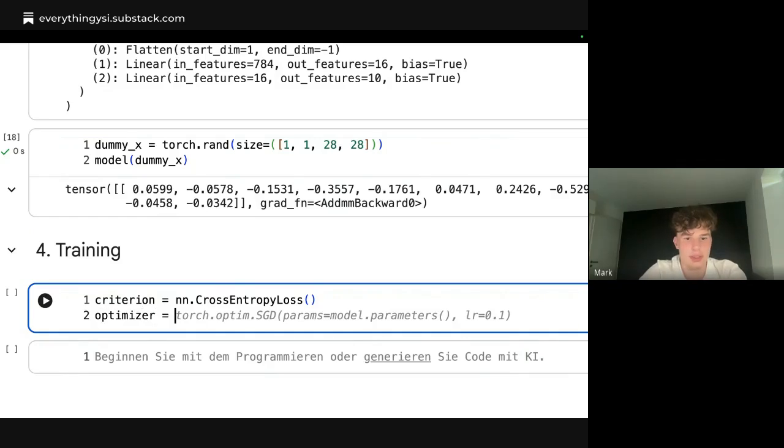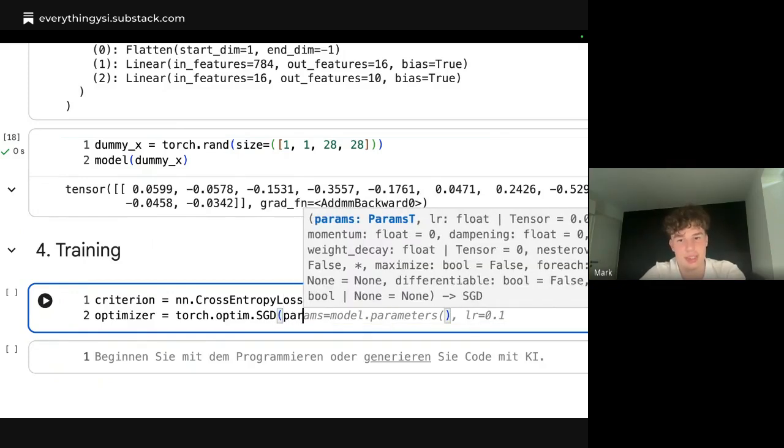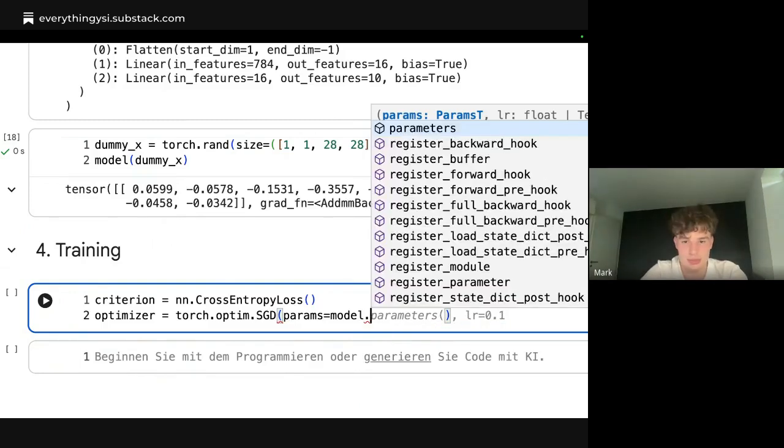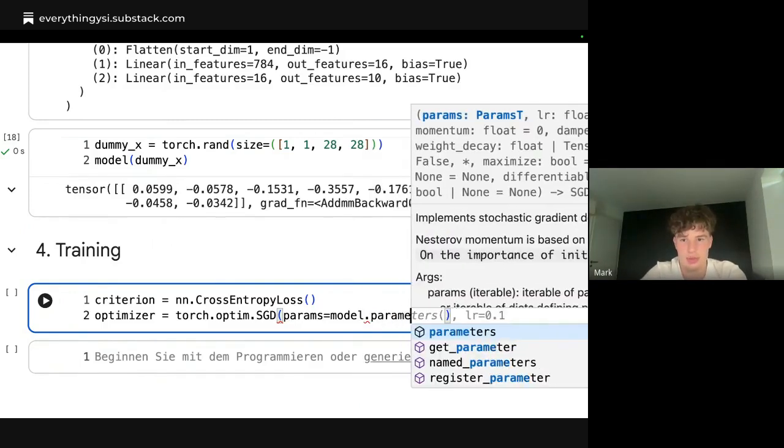And then for an optimizer, stochastic gradient descent, SGD. Again, everything from PyTorch, because the mathematical implementations are quite complex, but here we are not worried about them for now.